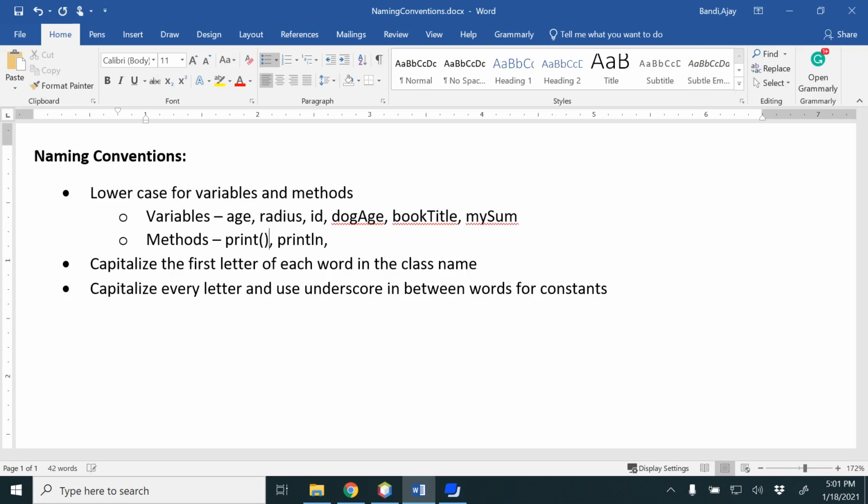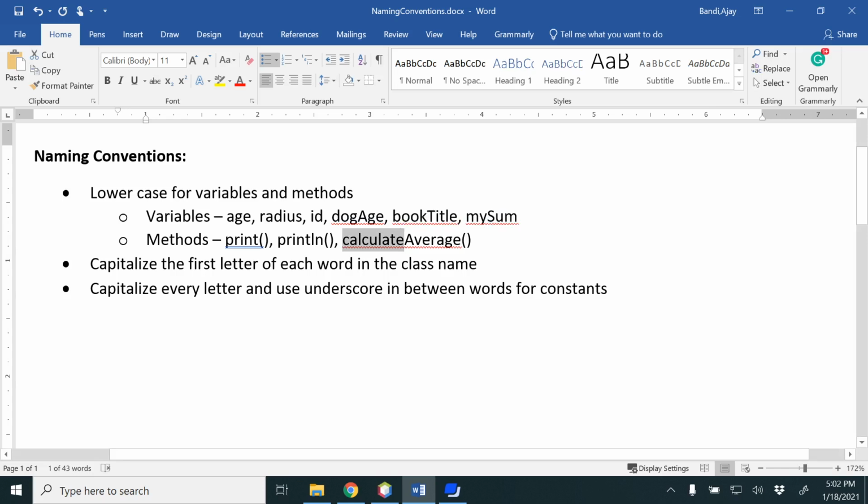So always the methods would have parentheses, right? So you would be able to pass some arguments there. Print or println, and let's say calculateAverage. Same way. The first word should be all lowercase, and after that, the first letter should be uppercase.